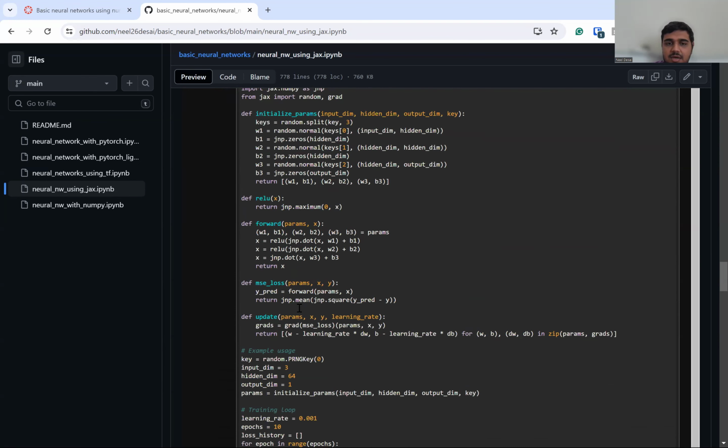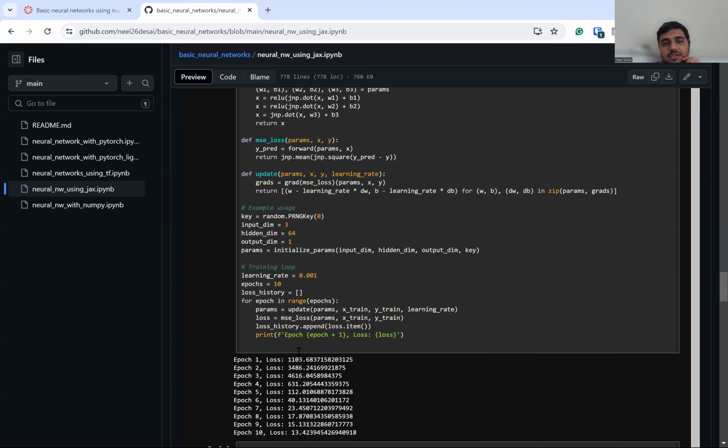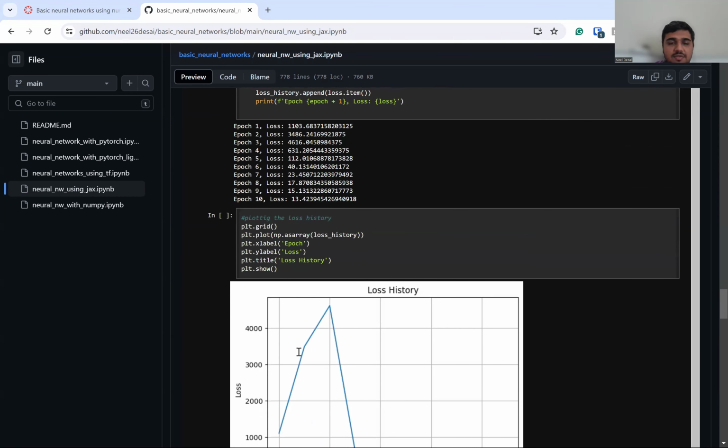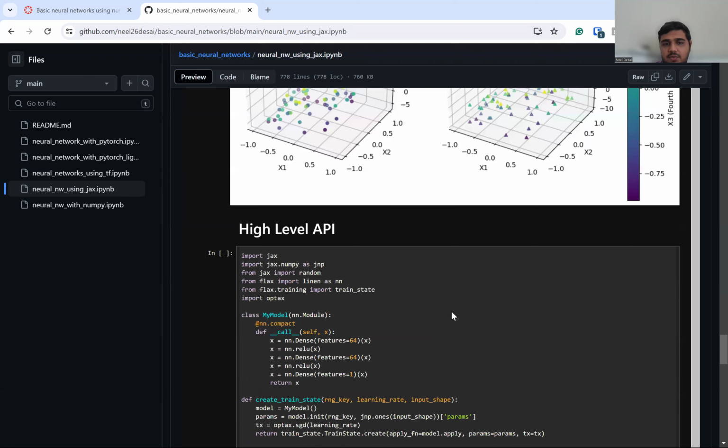Here you can see the update is now much smaller than the block of code we had earlier. Now, all we are doing is calculating the gradients of all the parameters with respect to the MSE loss on X and Y, and then we use the value from there to update the weights. Then we call the function for 10 epochs. This is the training part, and we have the model trained. After that, we can use the forward propagation method to get the prediction, perform some plots, and so on.